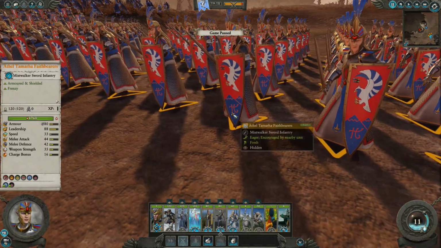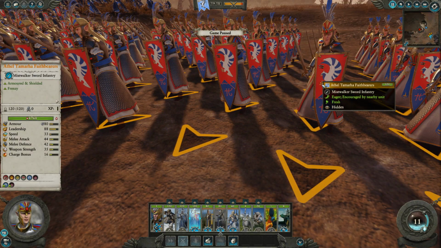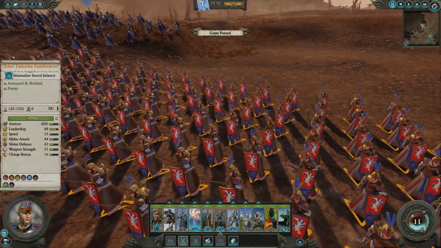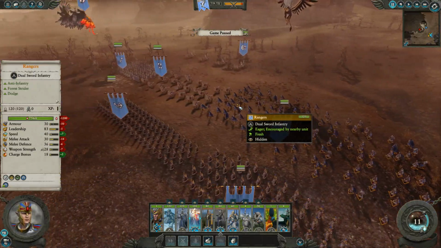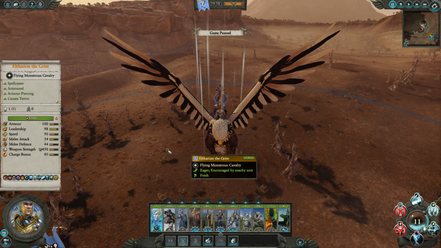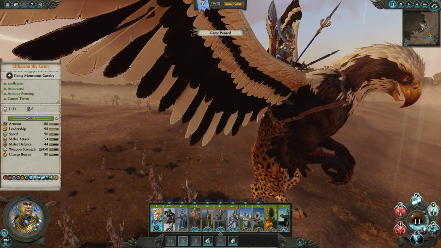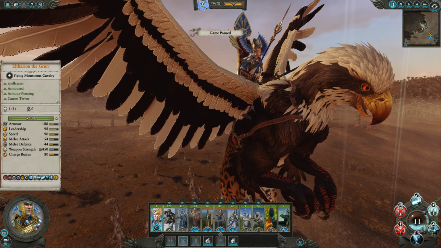As you can see, they're armed with fairly intricate armour and swords and shields there. I like the colour scheme on them, quite nice. So I believe that's all the units. We can have a look at Eltharion here on Stormwing. If we bring that up, it's Flying Monstrous Cavalry. There you can get a rather nice shot there of the mount.